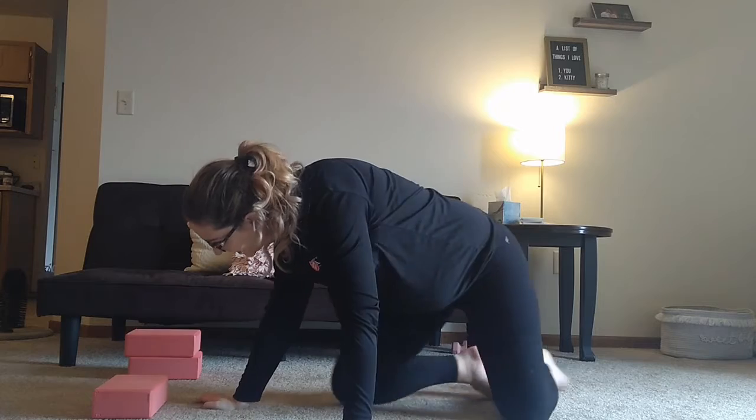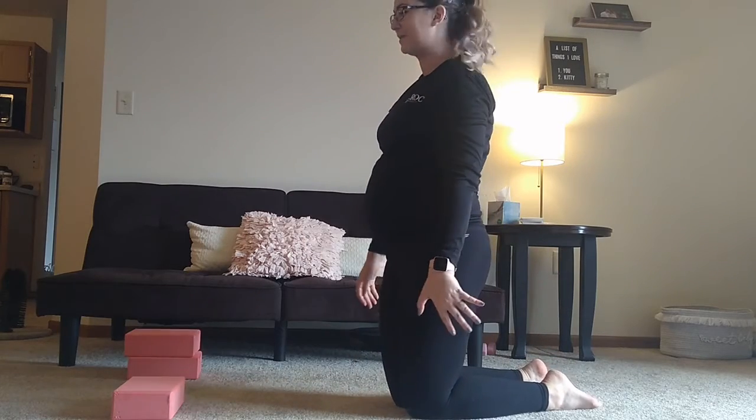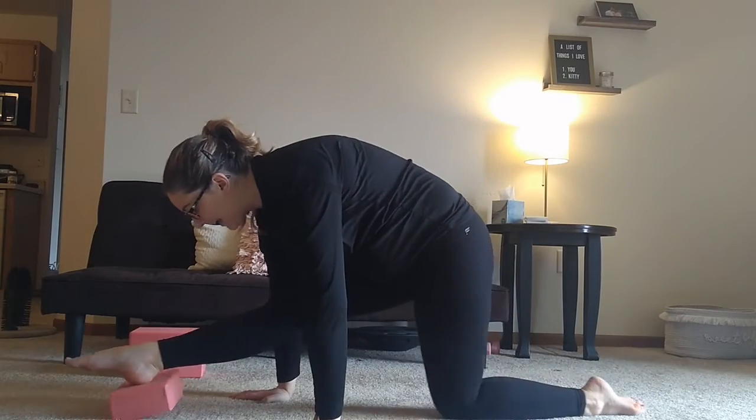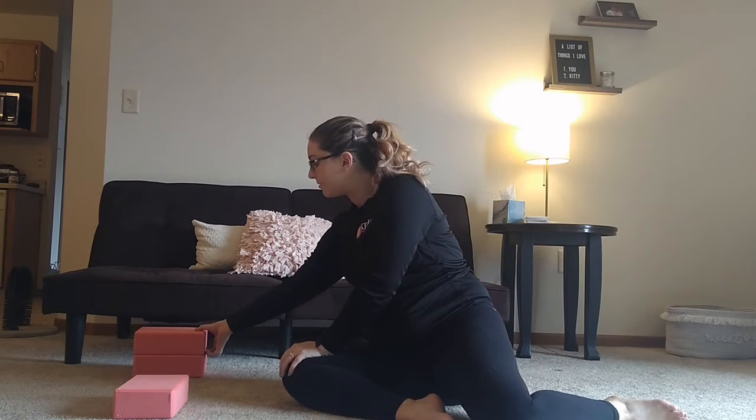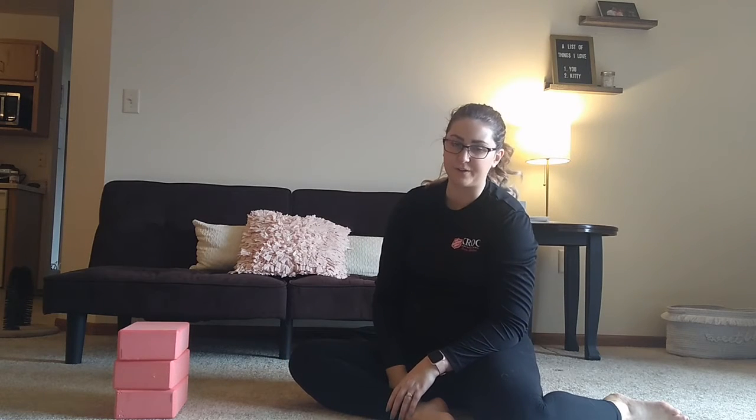So we're going to use a block. We're going to do the same kind of setup as before — put one leg forward, one hand on each side, and slide out as far as you can. Now you can see my leg is elevated and it gives me a deeper stretch through my hamstring. You hold that for another eight to ten seconds on both feet, adding as many blocks as you have until you get a deep enough stretch. There's a line between it stretching and it pulling — you do not want to be pulling your muscles past where they are comfortable. If it really starts to pain you, ease up, lift yourself up, or take down the number of blocks you're using.